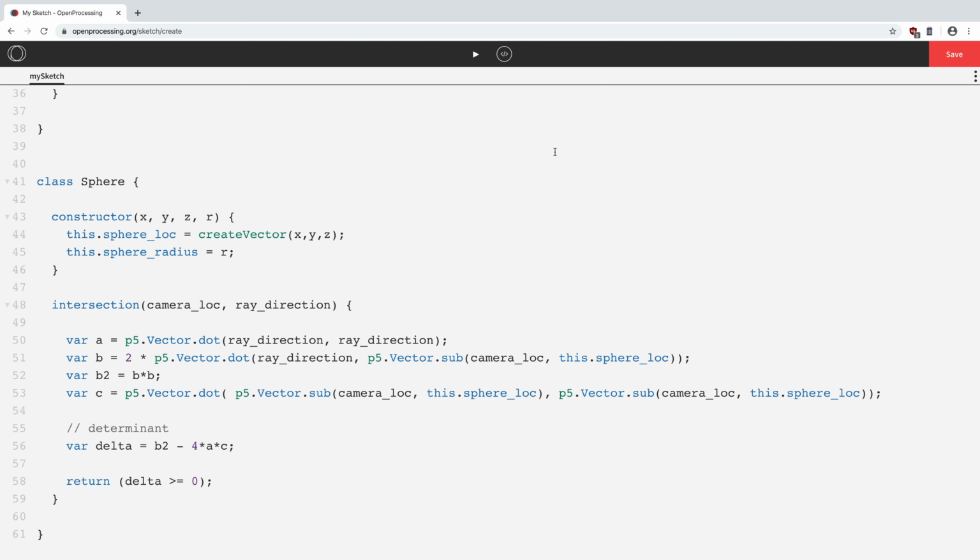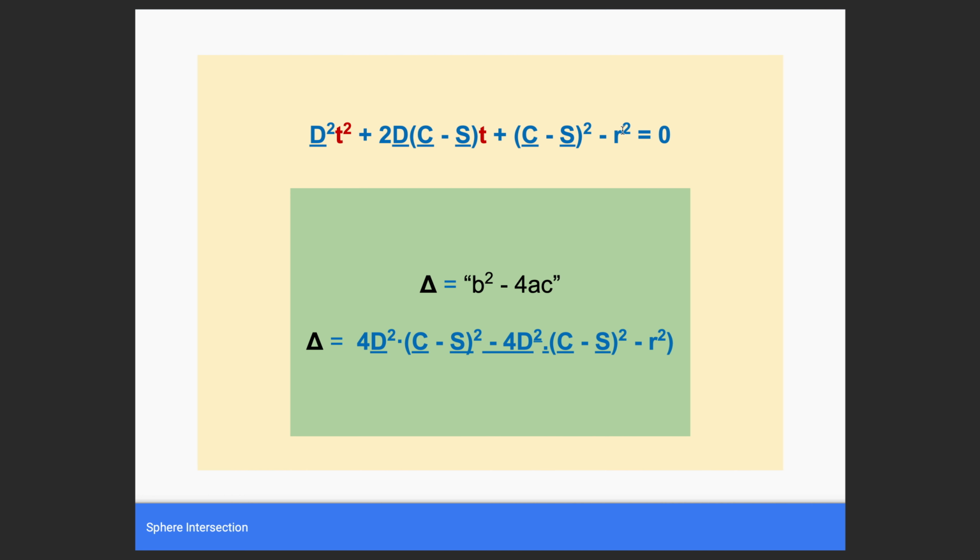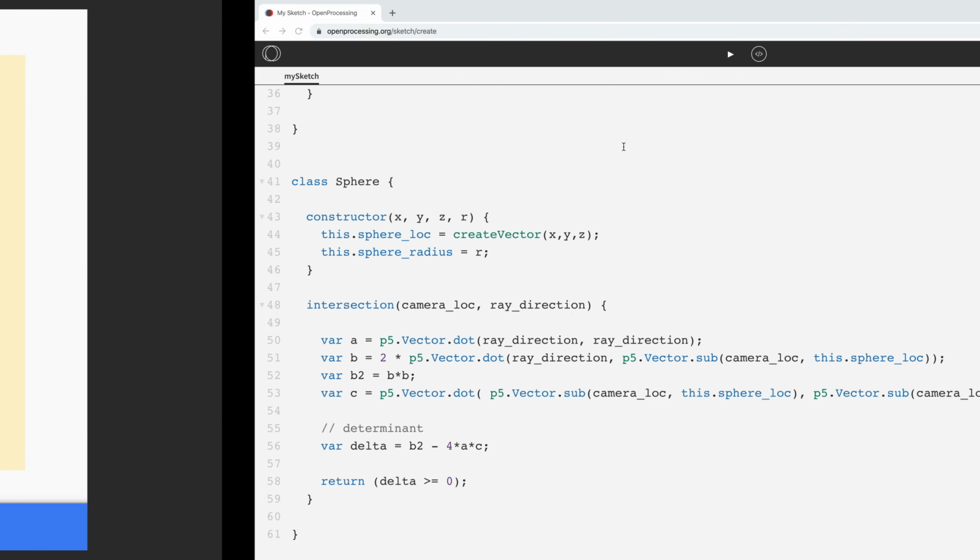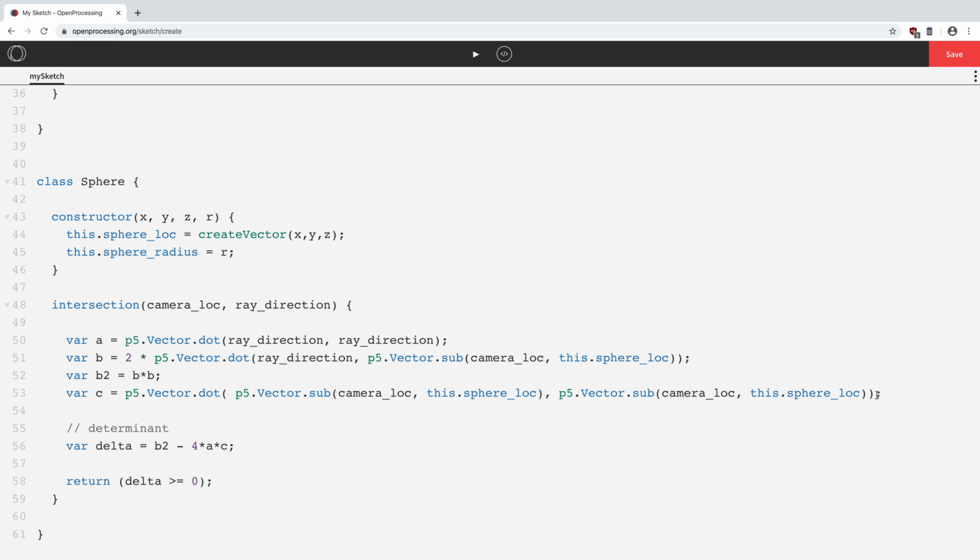I spotted an error. I missed out this r squared bit at the end. So the expression for that's A, that's B, and that's C, and I only did it up to here. I missed out the minus r squared. Okay, so let's do that.